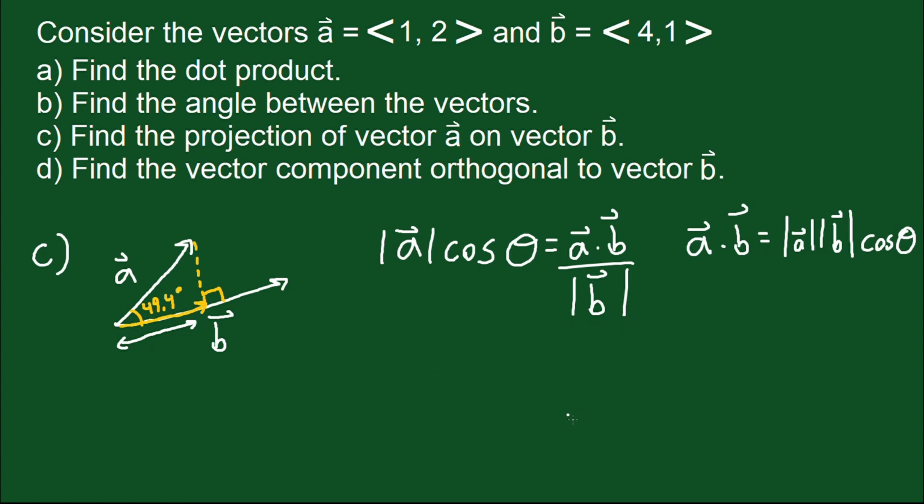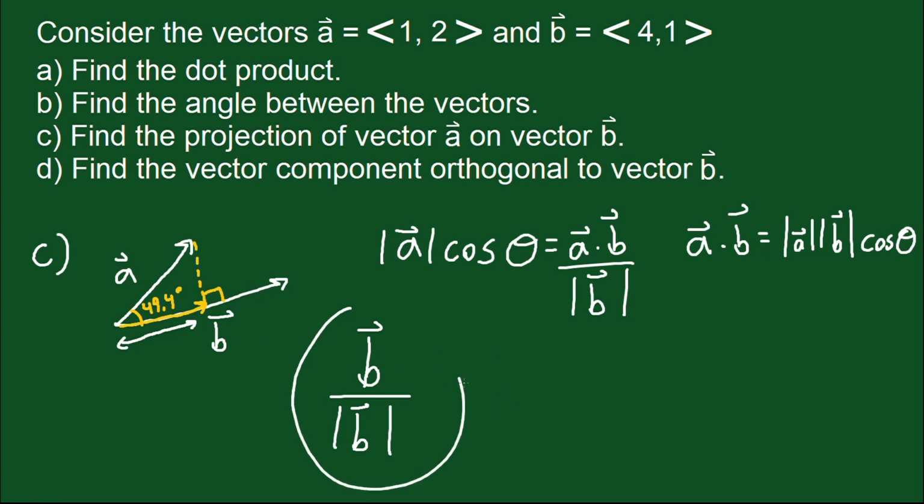Now, how do we find the unit vector that goes in the direction of B? Well, you might remember this from our unit vector video, but all you have to do is take your vector B and divide it by the magnitude of vector B. If vector B had a length of 6 and you divided it by a scalar value of 6, you'd be left with a vector that is going in that same direction but is much shorter.